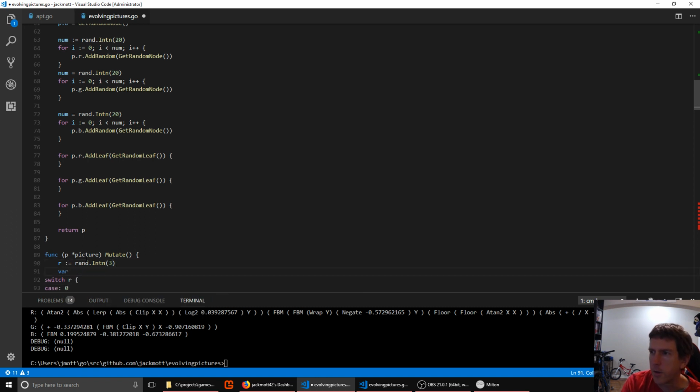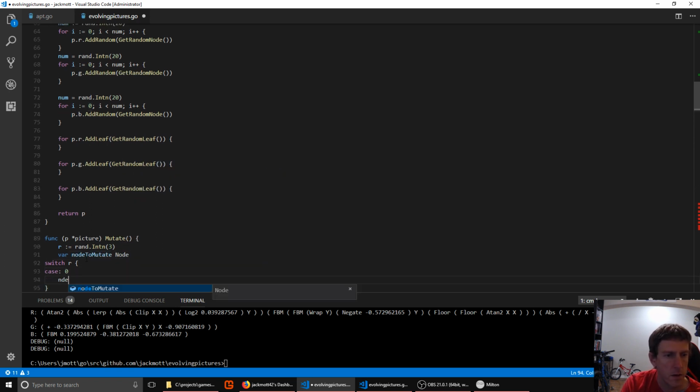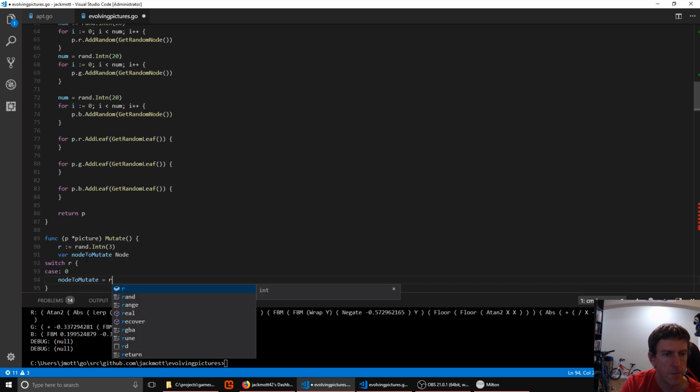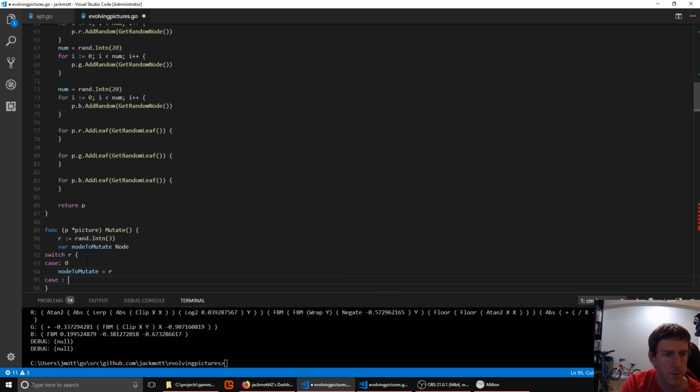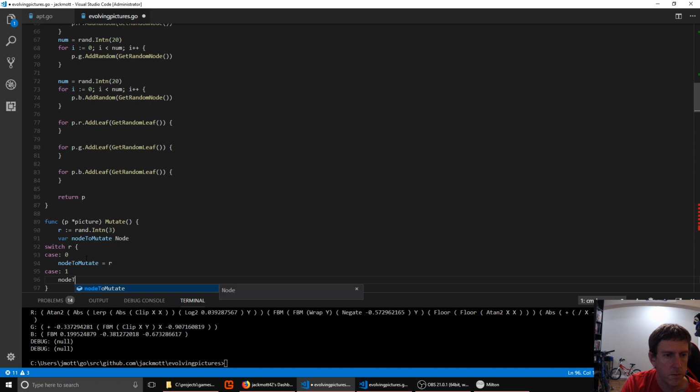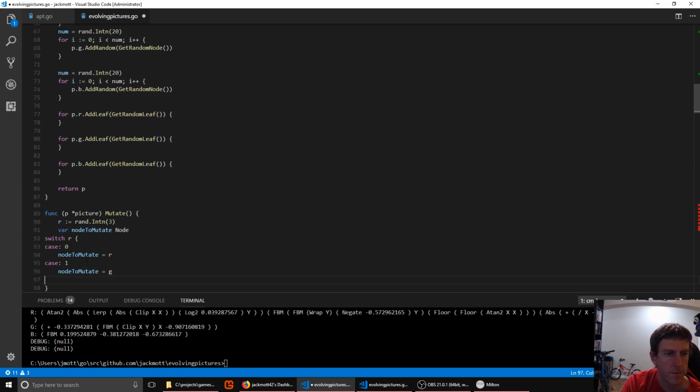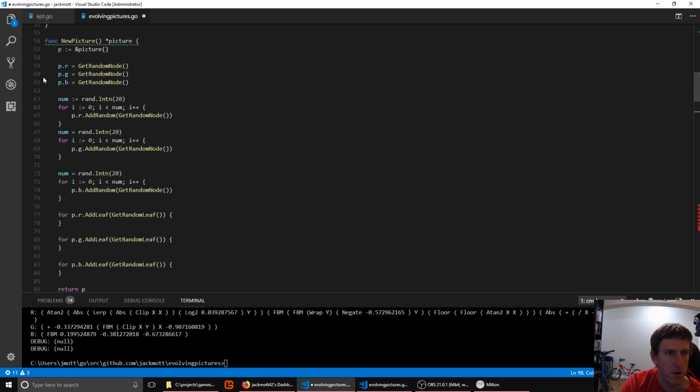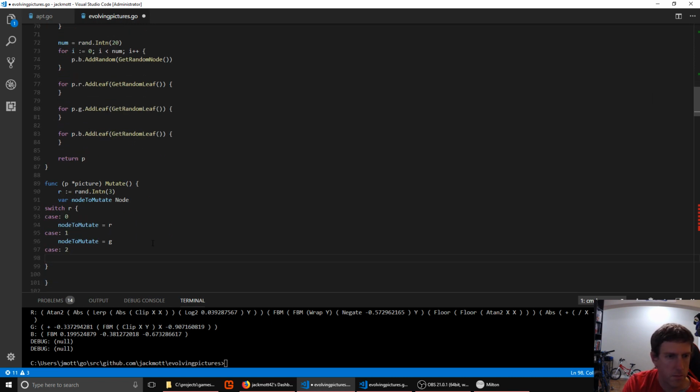So we'll have an uninitialized node to mutate. You know, it might have been better to have R, G, and B be an array. We might change that later.